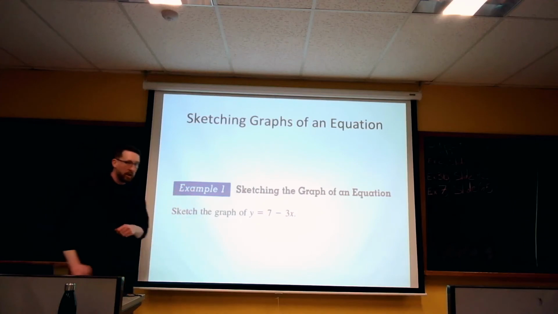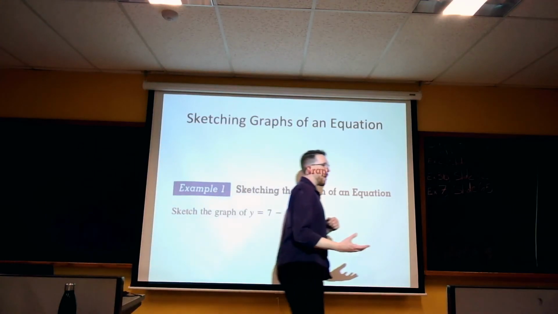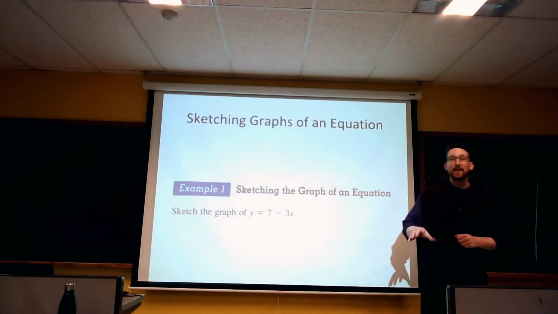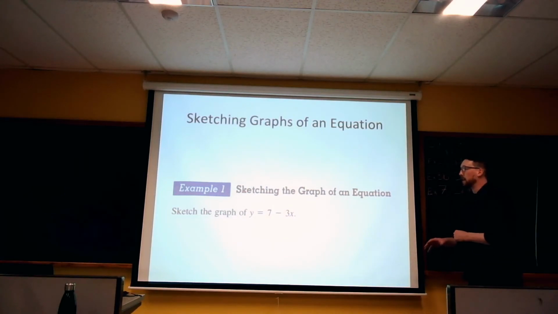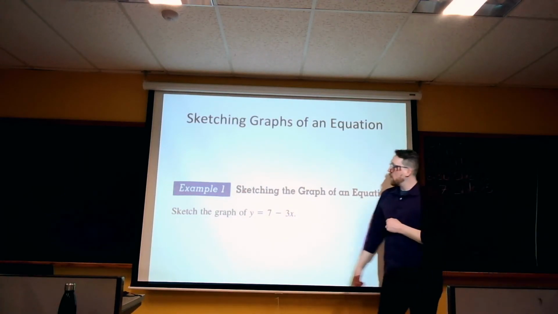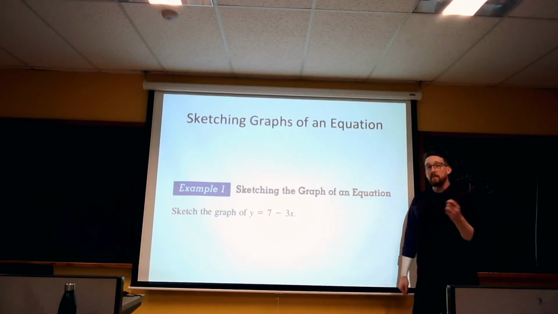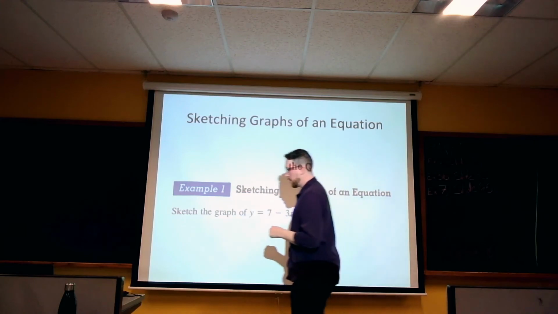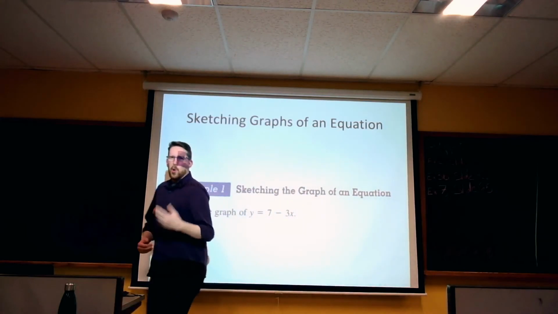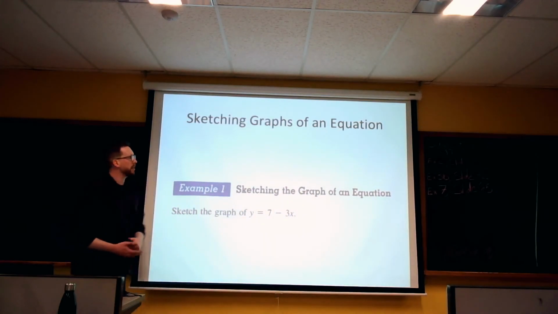To start off with, let's imagine we wanted to graph an equation, because I know that's everybody's favorite pastime, right? So we want to sketch the graph of this equation, y is equal to 7 minus 3x. How might we do this? What's the first step we might want to take?